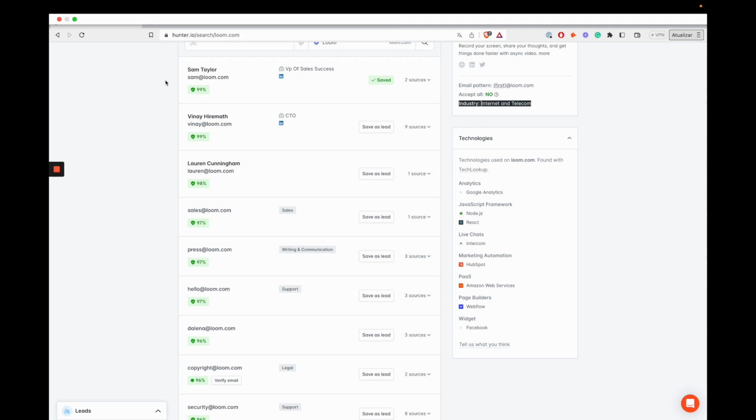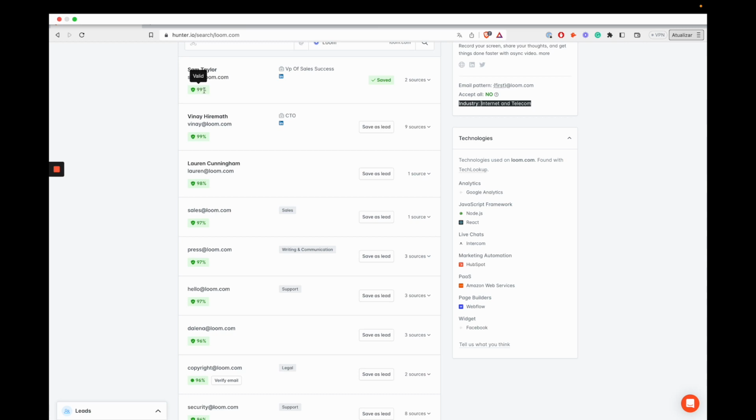Now finally, let's explore the results. So below the email, you can see that there's a green shield. There could be either a green shield or a colored dot. In this case, we can see that it indicates that it's a valid email with a 99% confidence score. If it's a colored dot, that means that we've assigned a confidence score to this email, which simply indicates the confidence we have that the email is actually deliverable.